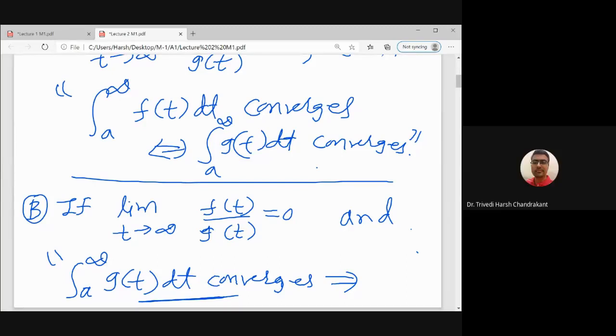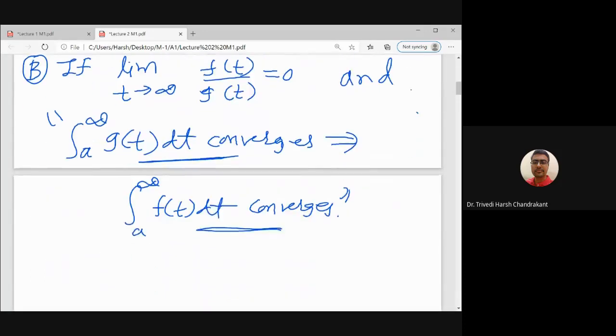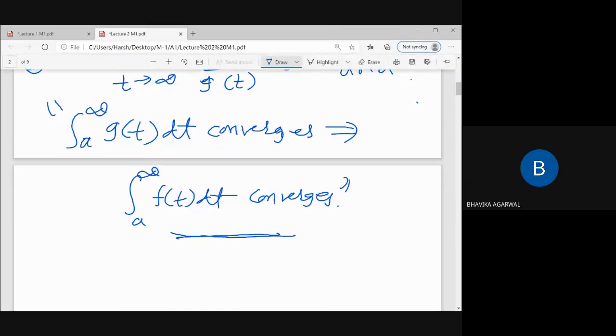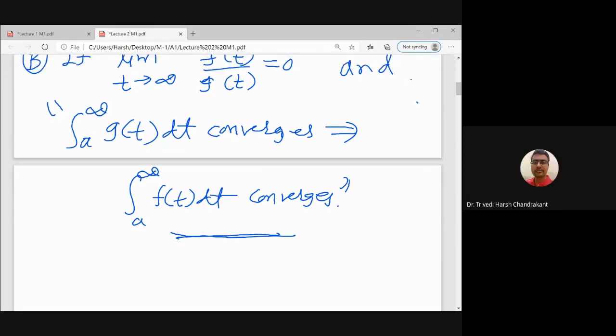Got it. So with double implies, what we conclude is if integral f(t) diverges, then integral g also diverges in this case. But now here, if integral f diverges, then integral g diverges. But if integral g diverges, that doesn't imply integral f diverges, right? Because it is not both ways. But sir, in B we can say that if the integral of f(t) diverges then g(t) also diverges, in the B case. Right, so we conclude that from this statement. So the contrapositive we can use in B in that way. So that is true.